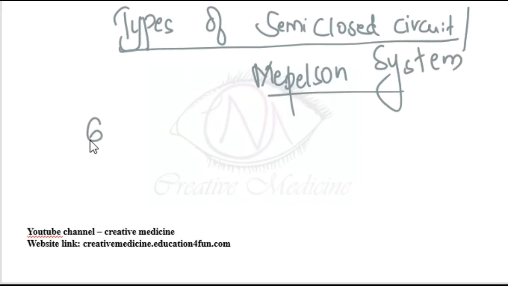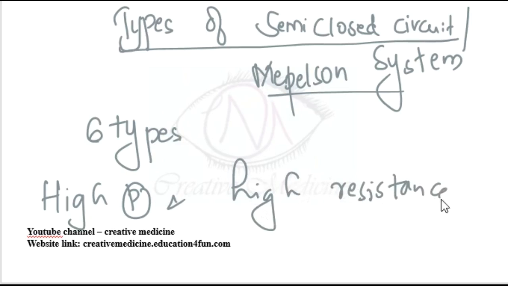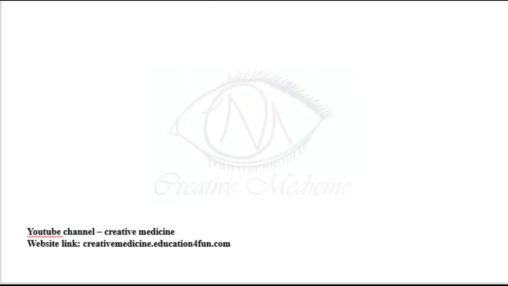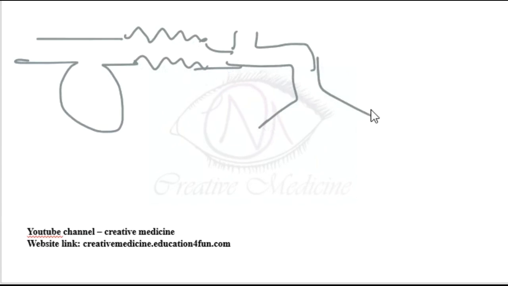Okay, what does this semi-closed circuit give? They give both high pressure and high resistance to the airflow. Okay, now if you see Mapleson A, this is Mapleson A. The most important thing, only the catching points which you should remember, I will tell you. Here, this is the patient side, right?